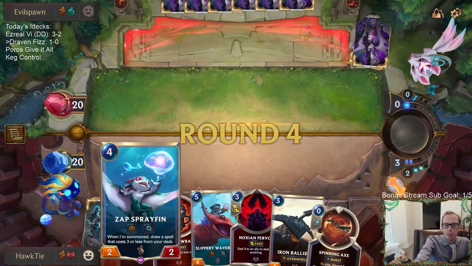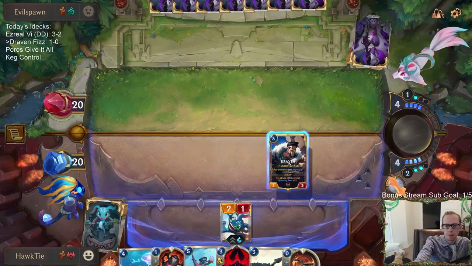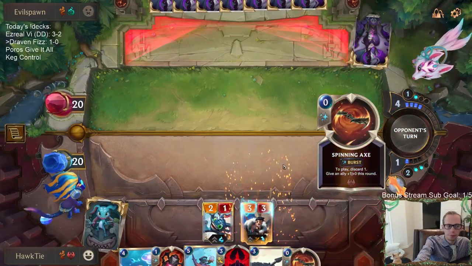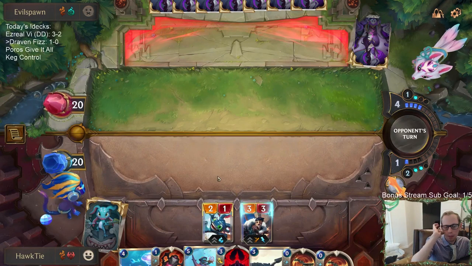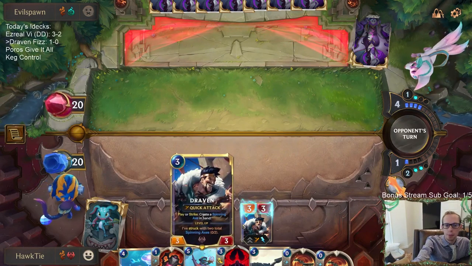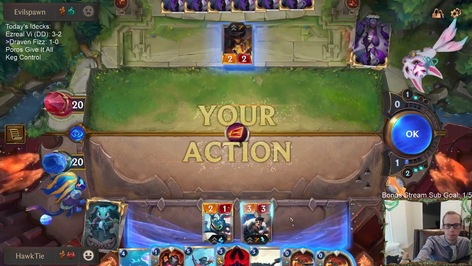What's the deal with these Grasp the Undying decks? Yeah, I could go for Transfusion slash Pocket Aces with Spray Fin to protect against that. But I'm just going to go with the Draven instead.